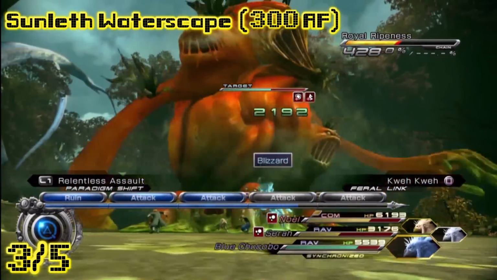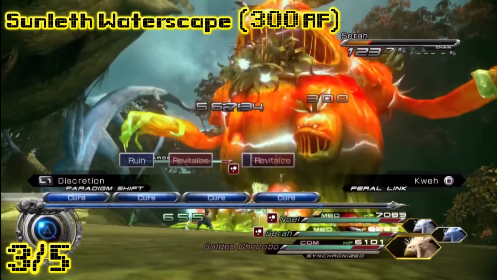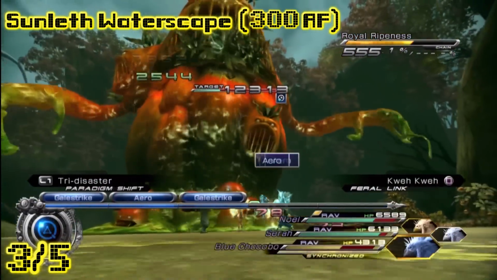Pretty much get deep protect, D-shell on him, and then just start wearing him down. If you find that the poison's affecting you too much, you can go into a medic class and then cast Esuna on yourself to get rid of it.